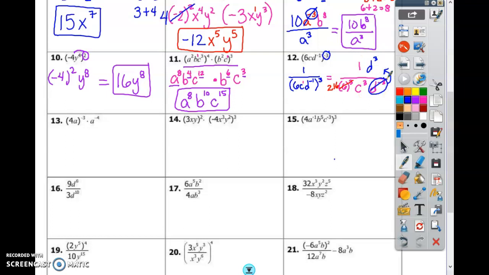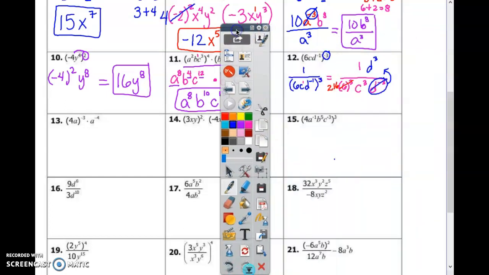And let's rewrite it to make it prettier. I have D to the 3rd power on top. If you want to put the 1 in the front, you can. At the bottom, I have 216 and C to the 3rd power. Okay, so anytime you have a negative exponent, make sure you move it to the other side. So if it's at the bottom, you're going to move it to the top. If it's at the top, you move it to the bottom.